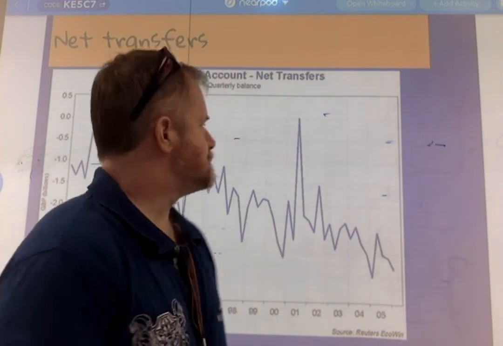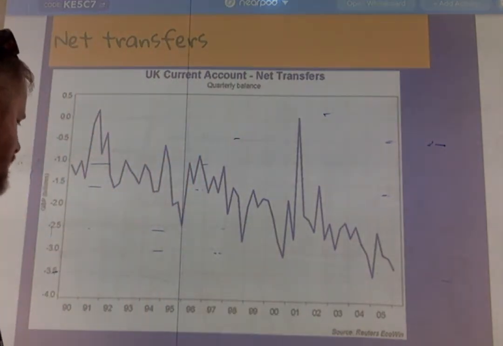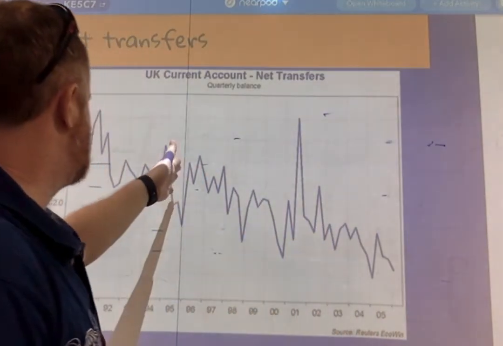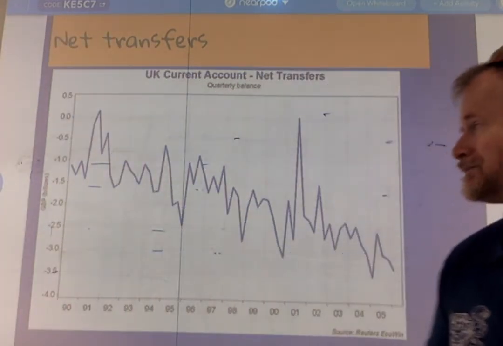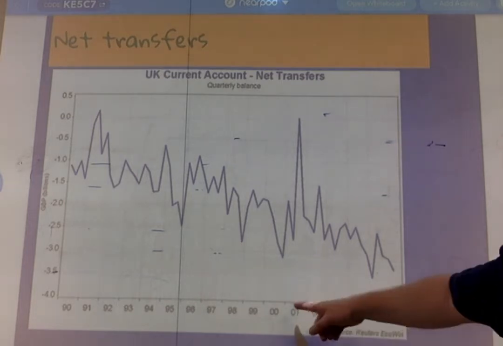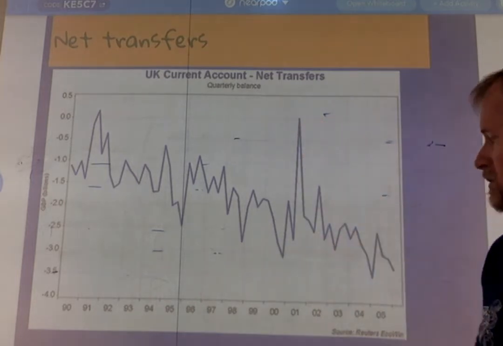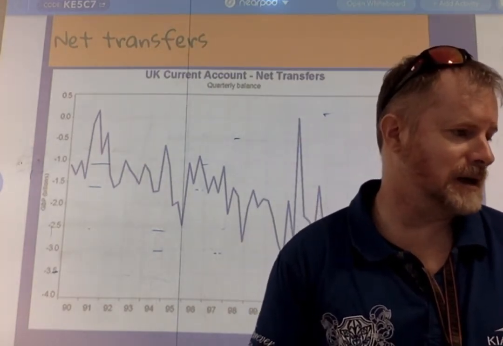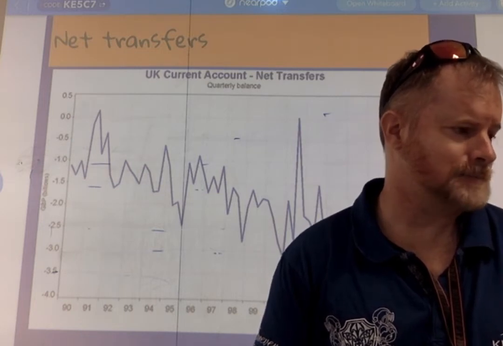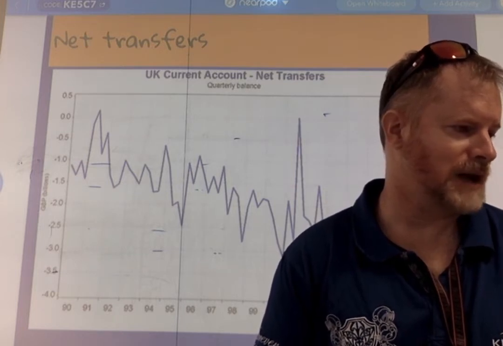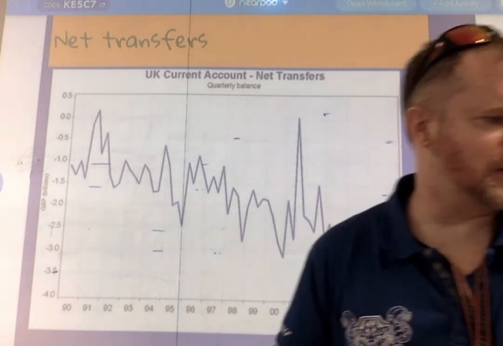Transfers we talked about. Now again, if you look from the 1990s on, when we see the UK moving more into Europe, you're probably likely to see that happening more and more, right, of transfers going in the negative direction. There is a period of time here where there's a big spike in the positive direction. I actually have no idea what happened in 2001, but that would be quite an interesting analysis. That looks very much an outlier. All of a sudden in 2001 there was a big positive spike in net transfers. Quite an interesting one to think about.